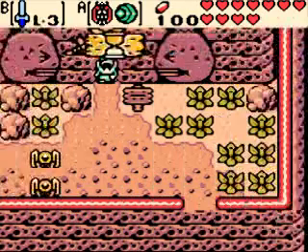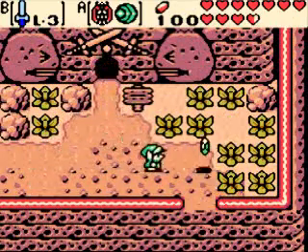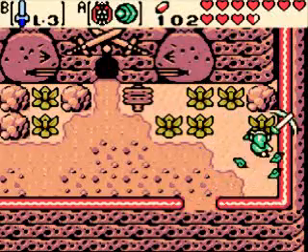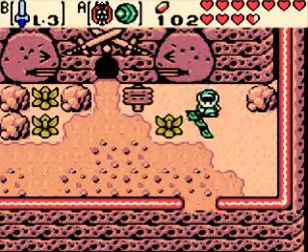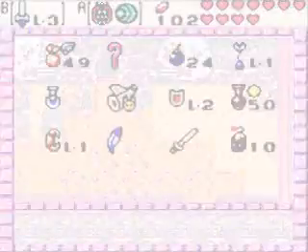Now, yeah, I think we just have to do the mini trading quest now. I don't think we have to play any more minigames. Ooh, there's a dude there. Actually, we do have to do the dance game again. Come on. Any rupees for me, maybe? What? Okay, red joy ring.